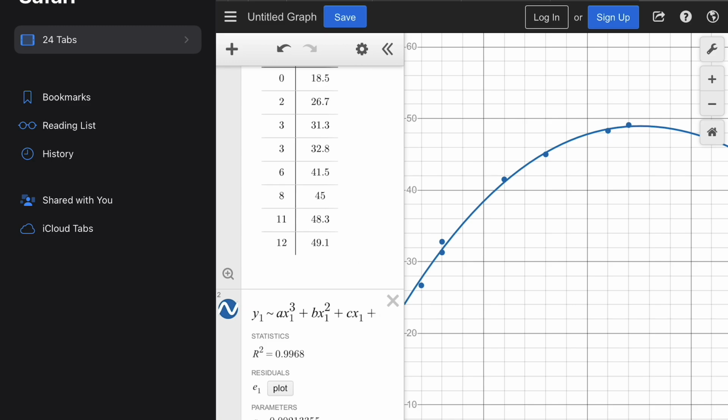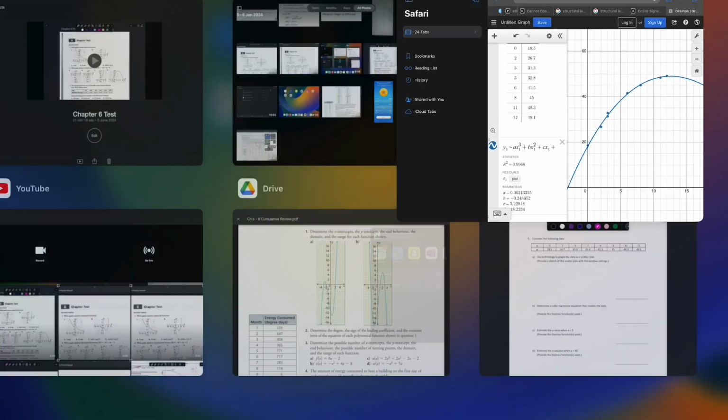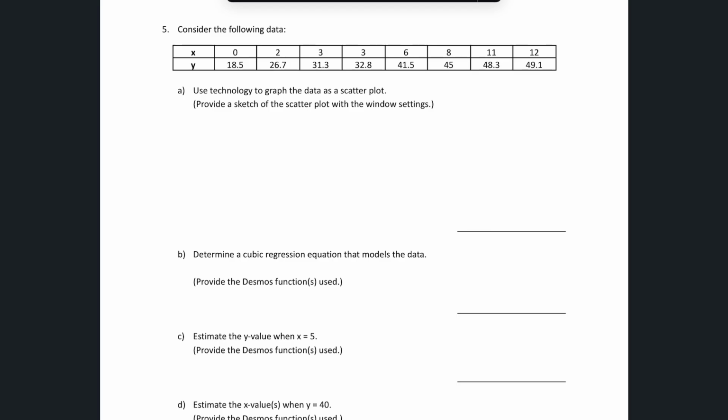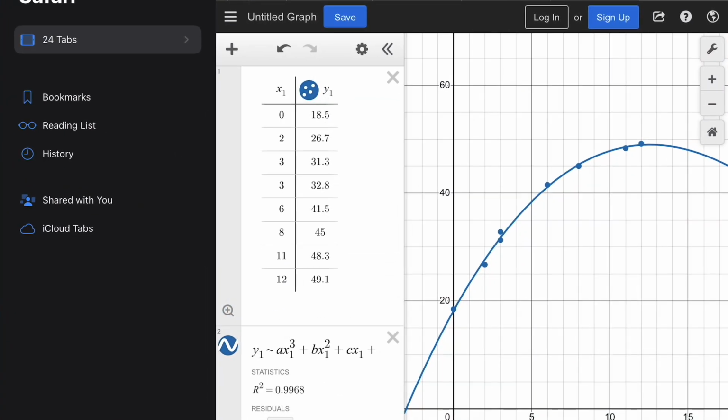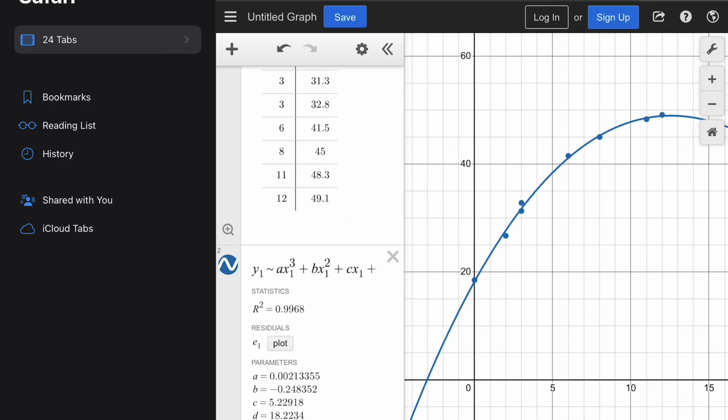Once again, for some reason they've got the range and domain there. Still can't figure out what they do for their domain and range. Maybe they just pick whatever domain they want, but the max is still, that's what confuses me. The max of this is 48.95, and then their range says up to 60, so I don't know. You'll have to figure that one out, but we can do the rest of it.